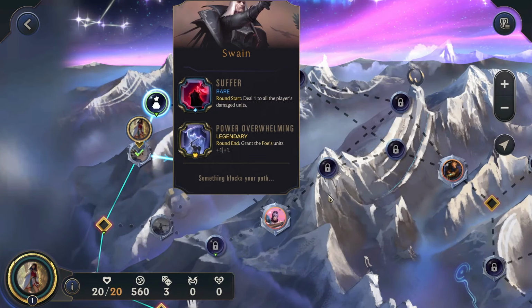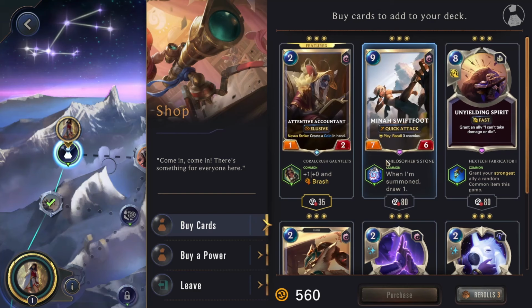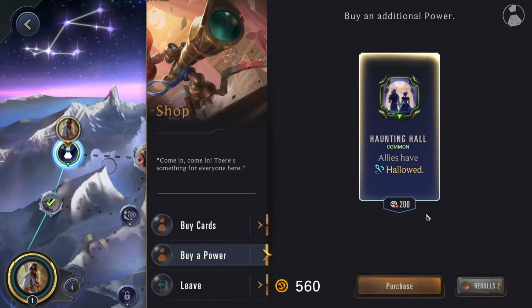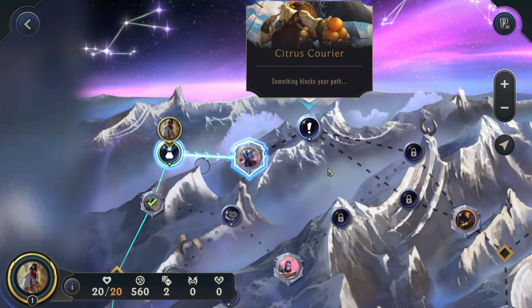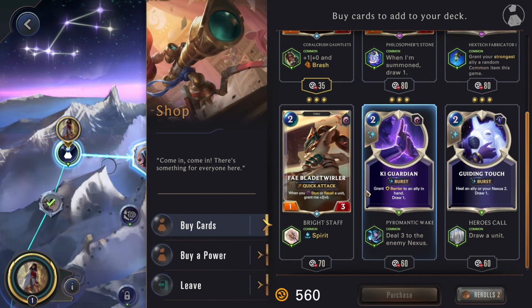Let's see. Power Overwhelming, that's fine. Another one, okay. Let's see what we get in the shop as well. Extra Spirit, not bad. I'm gonna roll this once. Is there something else in the future? Okay, Citrus Courier might come in handy because I think you can get healing on cards and that might be very useful. Sadly, none of these are great.